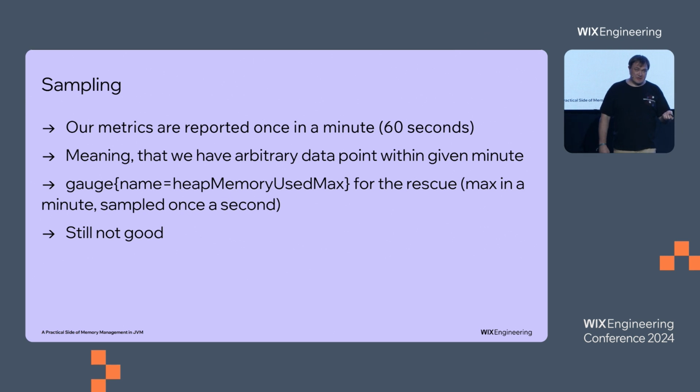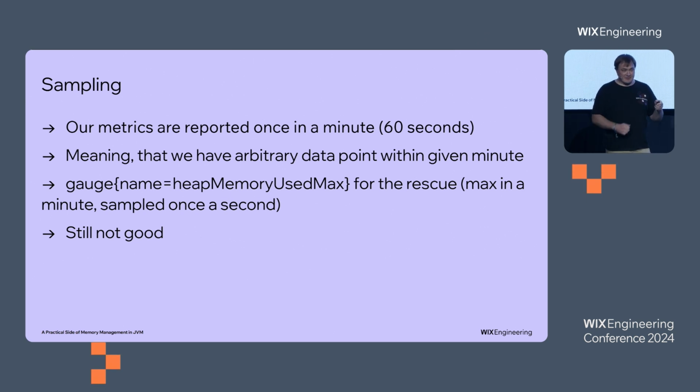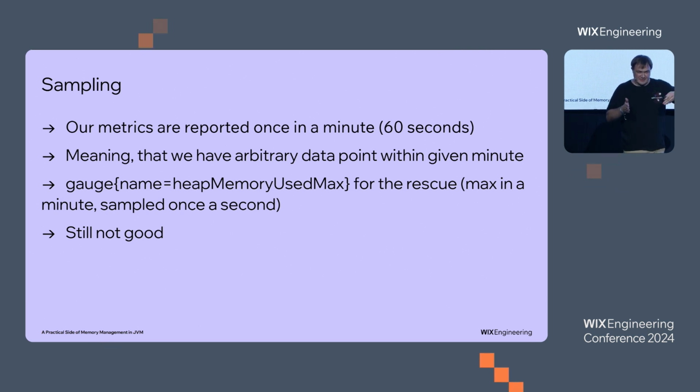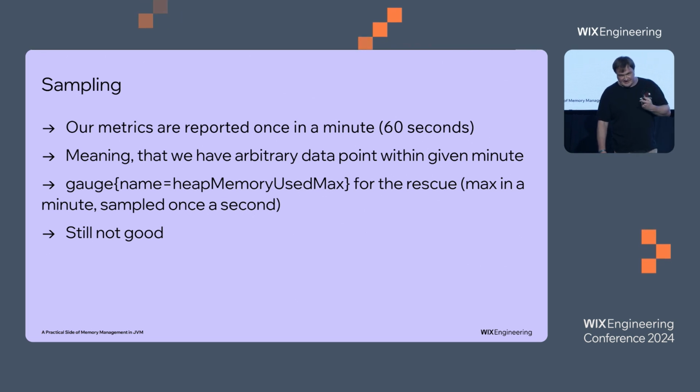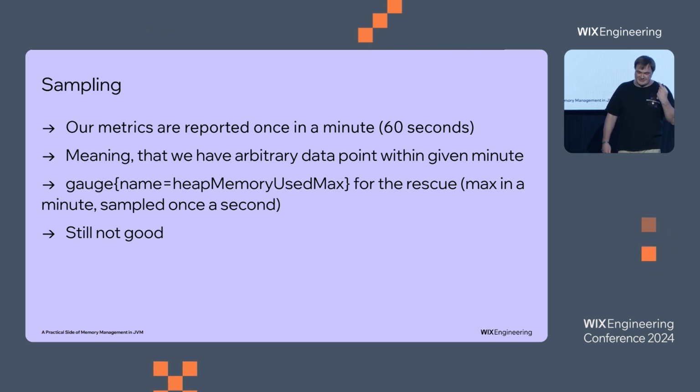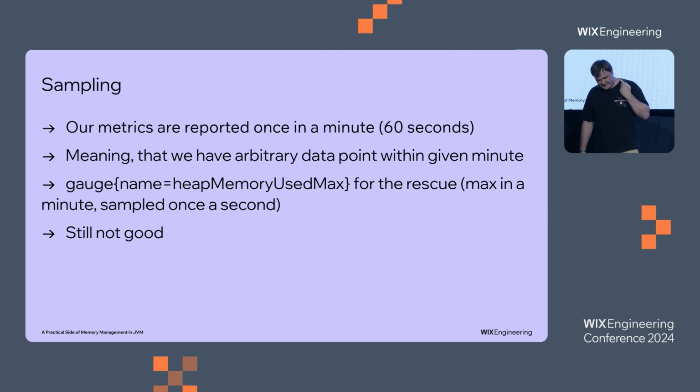Not so long ago, we introduced another metric that is sampled once a second, and we report the maximum within a minute, sampled every second. I claim that this is still not very good, but it's much better than a single arbitrary point. Instead of that, now we have one of the 60 data points.